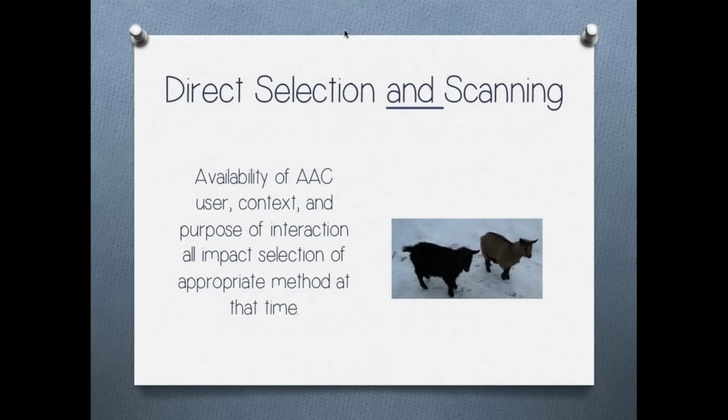So here, again, see the idea of combining the two along this continuum, and being able to use that, the user and their availability. So are they available at this moment for this particular method? What about the learning context or the communicative context? What's the purpose of this interaction? All of those would go into the consideration of which form we use if in fact we have more than one.